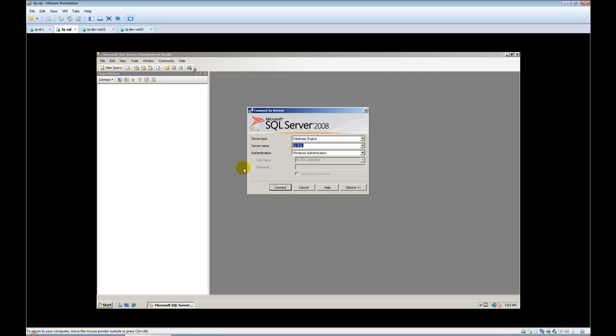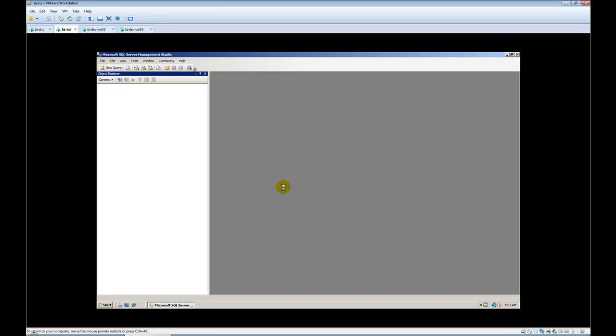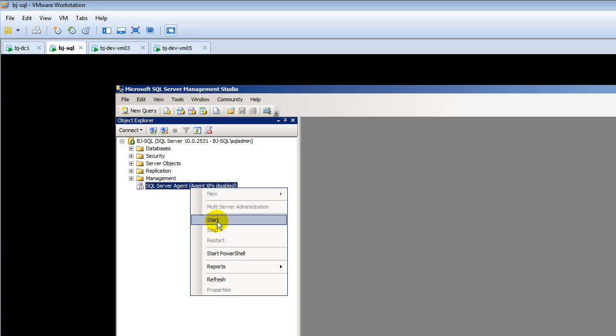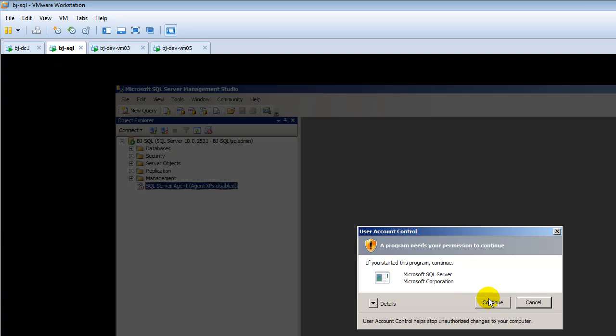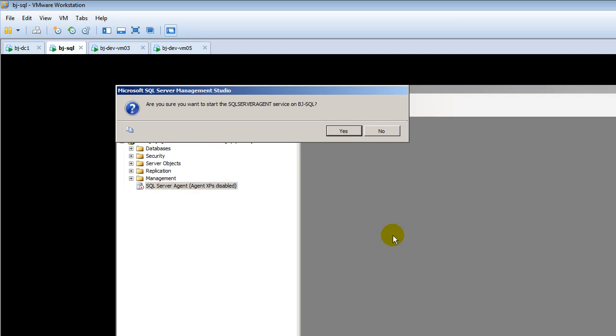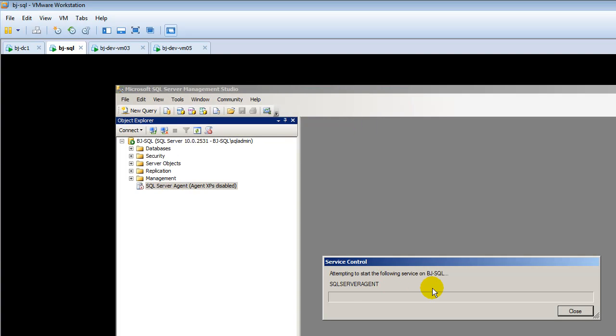Also, if you're installing Reporting Services on your SQL server, you do have to have IIS installed. So it looks like a lot of programs nowadays use IIS, which is pretty cool. And start this up. Yes.